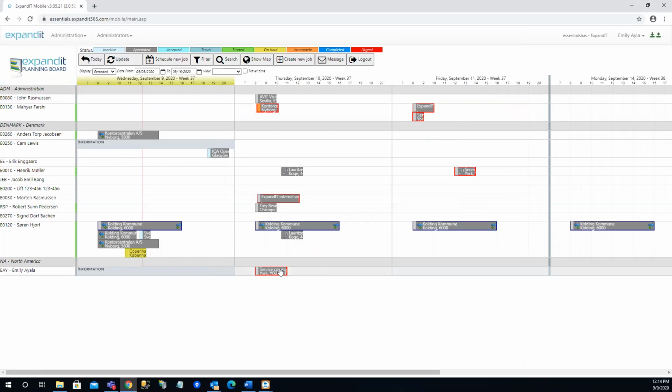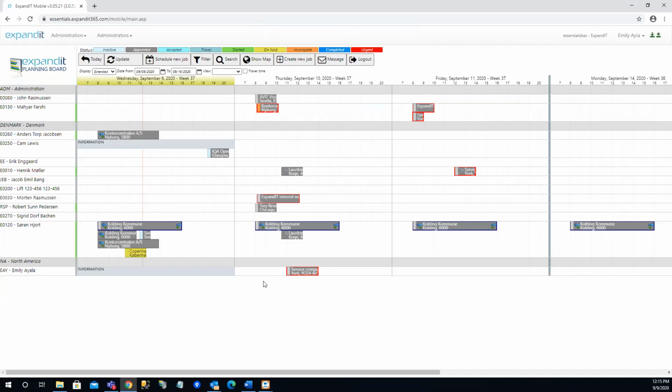If you want to make a modification, so if it turns out that Emily doesn't want to go at 8 a.m., she's called me and said, can we please do it later? You can just drag and drop it around, move it. That will shift it over, and it will change on the technician schedule as well. So each technician is able to see their own schedule on the mobile client, so any changes you make here are visible to them. Anything you put on their schedule, they're able to see on their calendar for the day to see what they're working on.